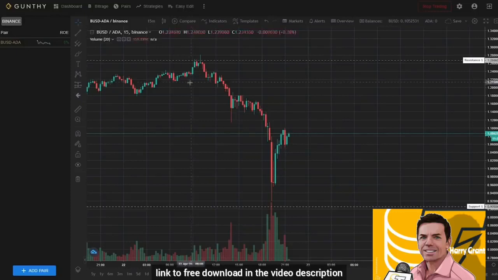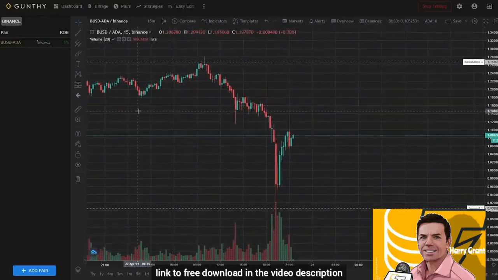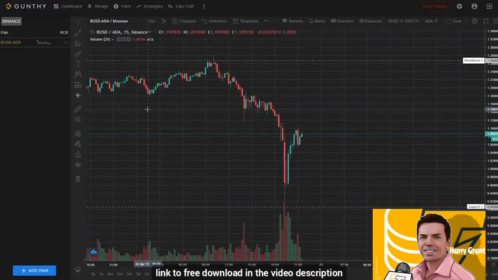And then on this main screen here, you can see the price history. This is basically just a TradingView chart. And you can also see some of the information that the trading bot is currently looking at. So one of the strategies that I currently have activated right now is a support and resistance trading strategy, where it will automatically look for different support and resistance levels and then buy and sell based off of that information.